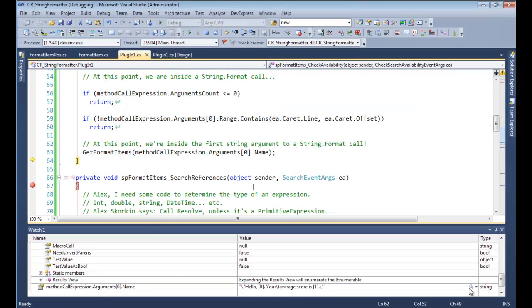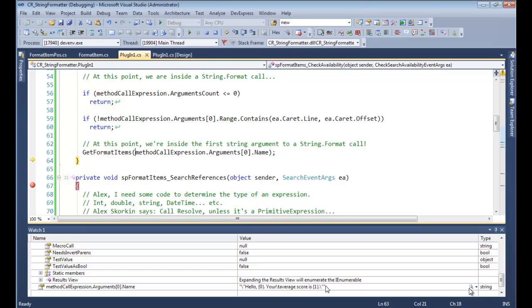Okay? In fact, it's a string that starts with a quote and ends with a quote. We could take those off if we wanted to. I also would contend that for the purposes of doing this, it really doesn't matter because our parser is going to just find those format items. So I'm going to not take those off. The relative offsets will be off by 1 because of that first quote mark. Well, if I take it off, it'll be off by 1, and I'll have to put it back in. I guess it depends how you're planning on using them after the fact. Well, let's see what happens.